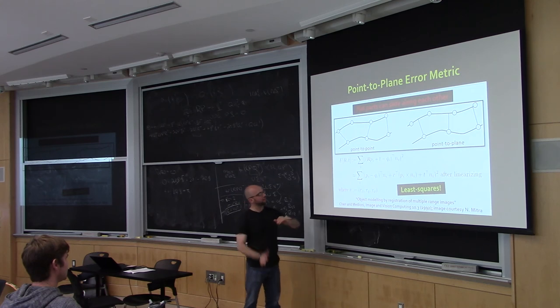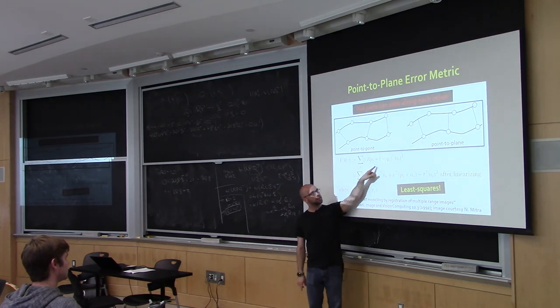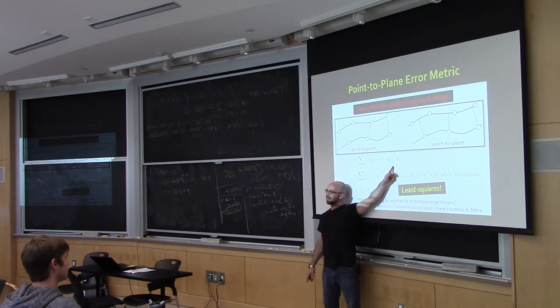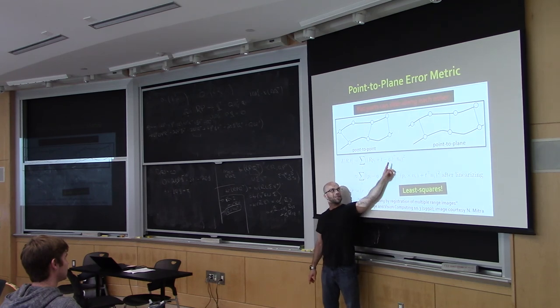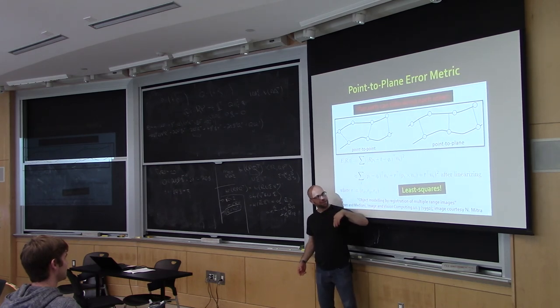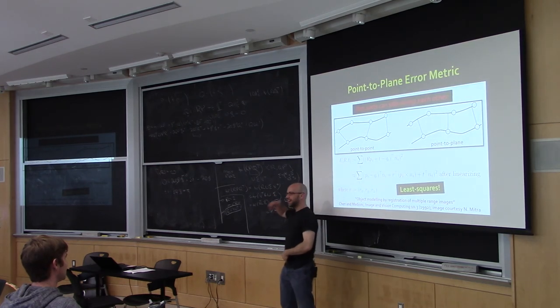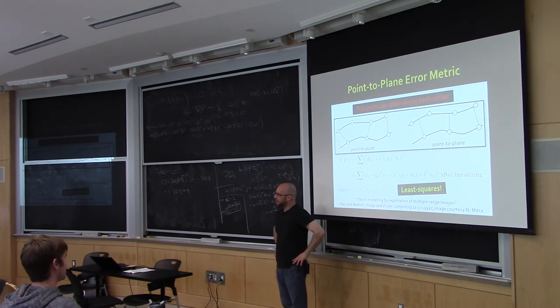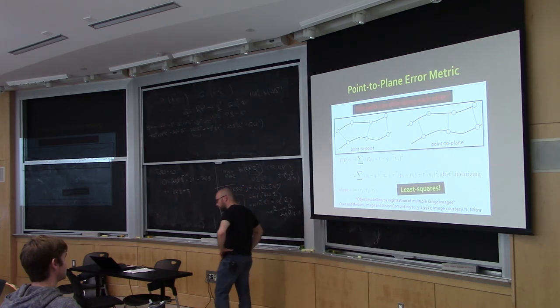What does that involve? That just involves taking our old error metric, and instead of having distance to your closest point, you have a dot product with the normal at your closest point, right? Because that's the thing that's measuring motion in the plane. And the rest of the algorithm just carries through. There's some other optimization you have to crank through, but nothing terribly interesting there. And for a lot of vision tasks, that's super useful.